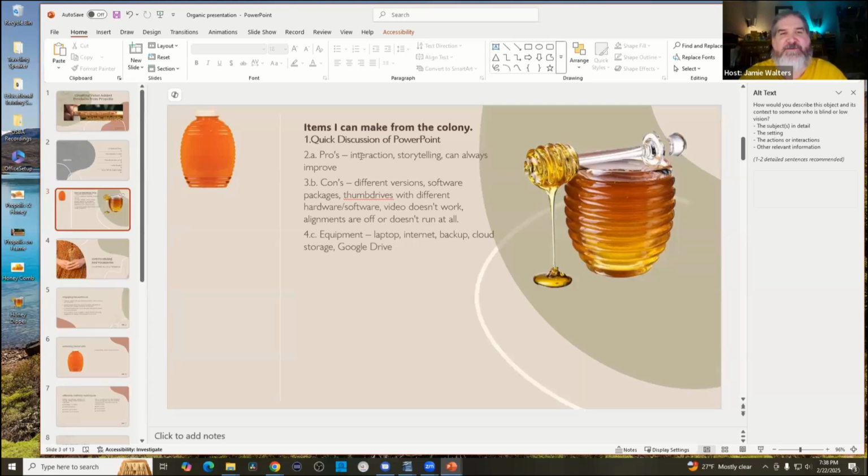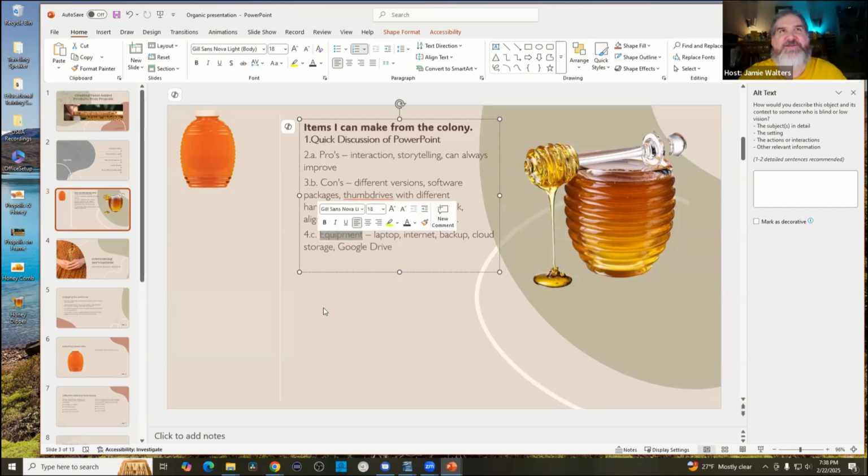Okay, number 2, I'm going to read: interaction, storytelling, always improve, cons, different. That doesn't make a good storyteller. It means somebody that's printing it on the screen and doesn't know the subject, or, and please don't take this offensively, if I know my equipment, I should be able to say, and here's some other equipment to use, a laptop, internet, background, and you don't have to read it for that.